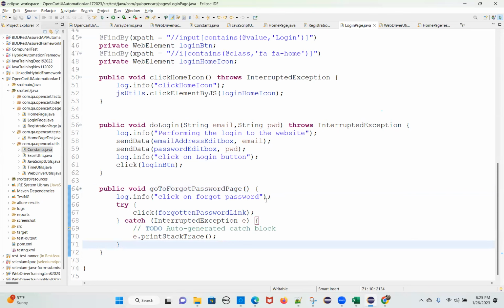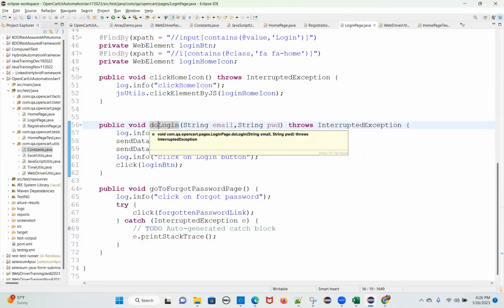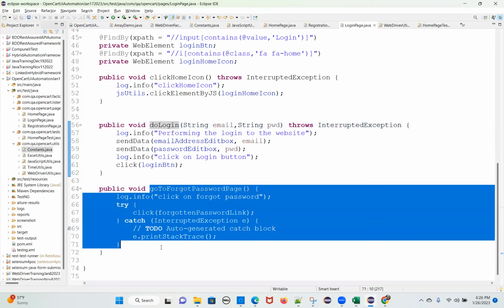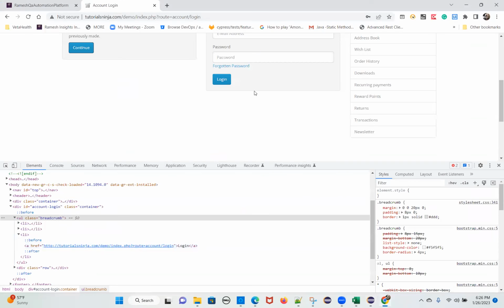Even this forgot password link, can we directly add it in the above methods, right? Here, do login. No, you cannot add that. This functionality is different and this functionality is different, right? See, login is what you will do. At login time you won't click on forget password, right? That is a test case. A separate page will pop up and display here. This is a different functionality. The test case is different entirely.